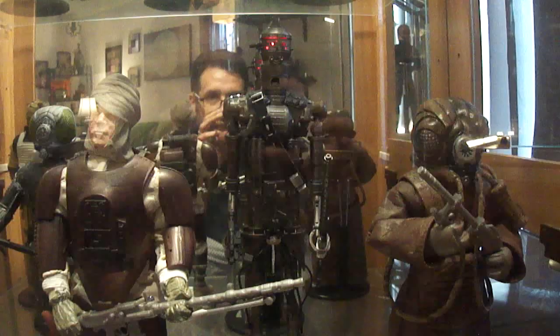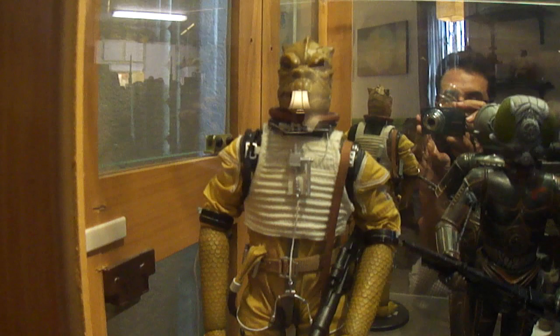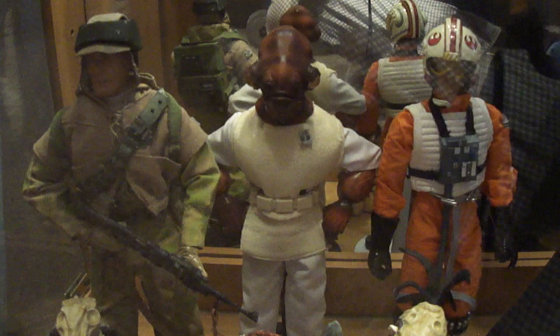Go to my bounty hunters. Forlom IG-88. That is the Sideshow version. I had to get him. And Hasbro, Sideshow, Voss, awesome. My fake pilot there that I just made from one of my figures. X-Wing pilot with the Tamiya, what is that, Tommy helmet?